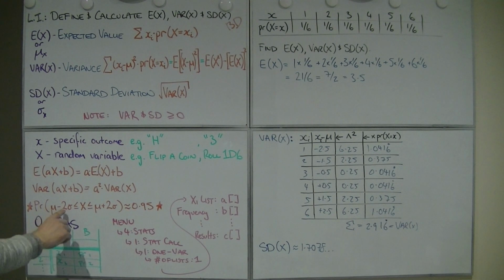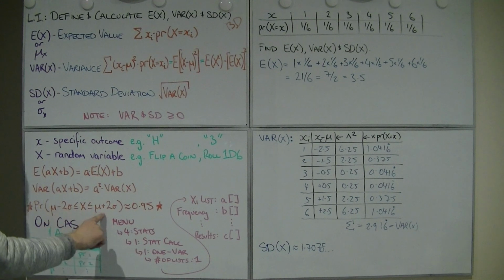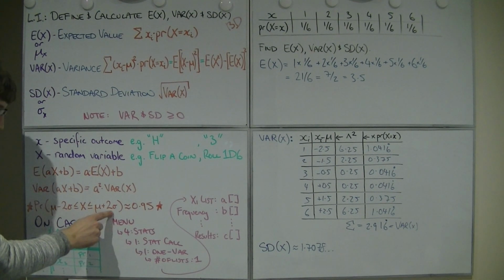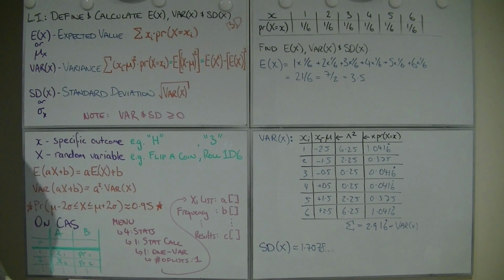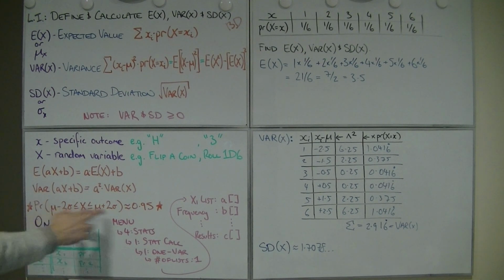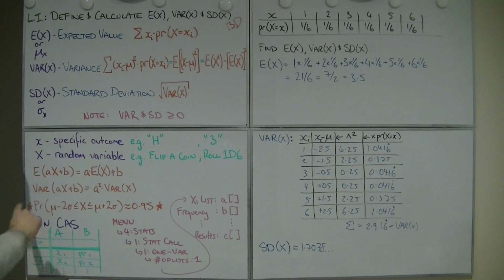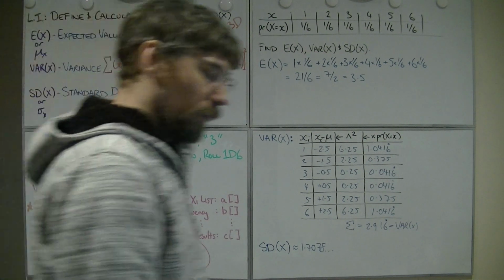So the probability of being between two standard deviations below the mean and two standard deviations above the mean, that happens roughly 95% of the time. We'll be a bit more concrete about this later, but for now it's just a good rule of thumb. If you have done any of this stats before, either with me or elsewhere, then you'll be familiar with that idea. We're going to take it a bit further, but for now, that's where I leave that. To do this on a CAS, change over to a CAS.